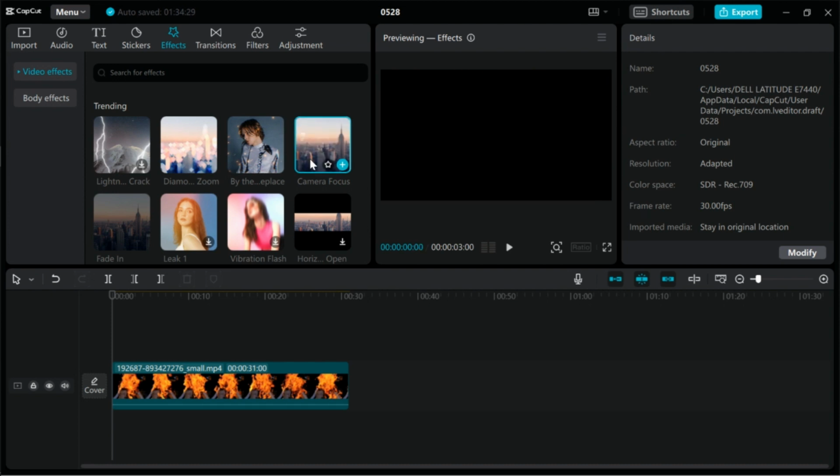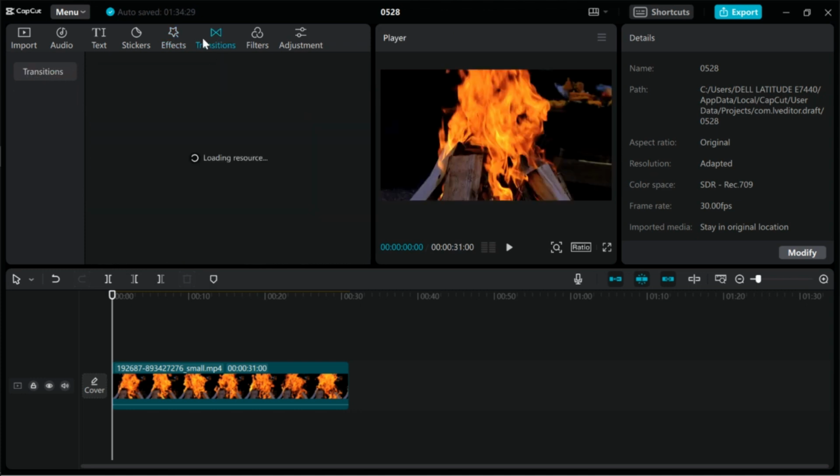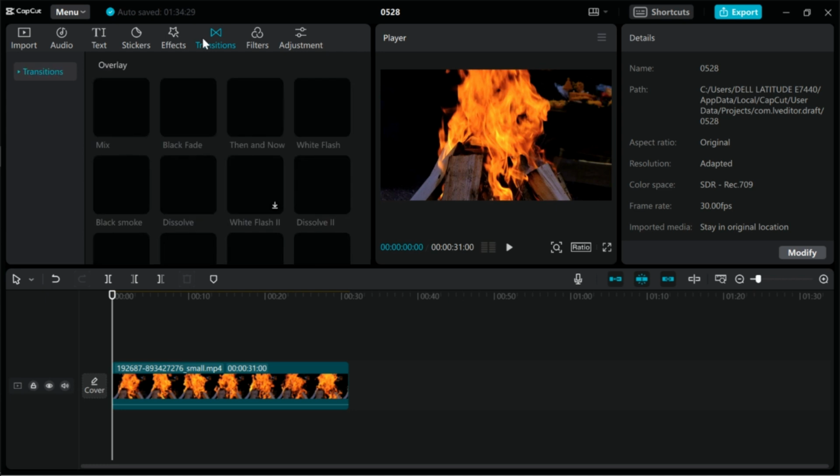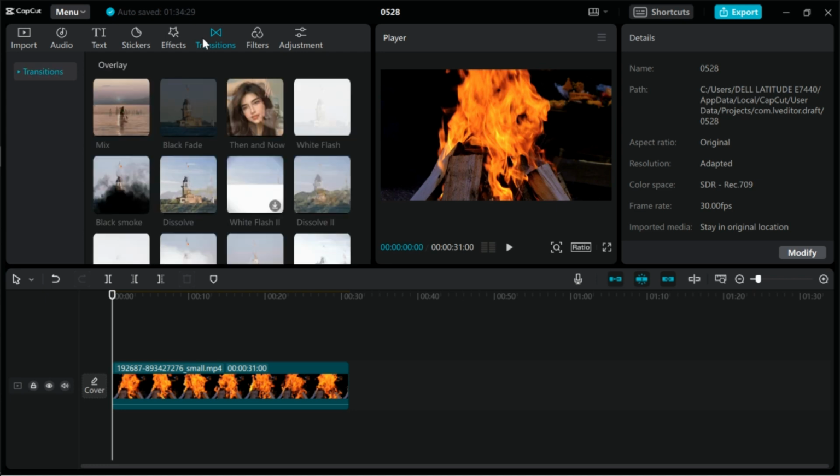One of the parts where I love most is the transition. I love to play around with transition. So when you come to transition, you see different transition. Because by the time you are done cutting and merging your videos and you don't want them to look disjointed, you need transition to blend the movement together from one clip to another. That is where we use transition.